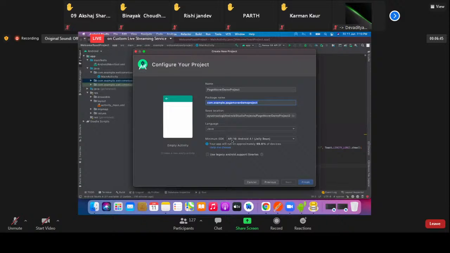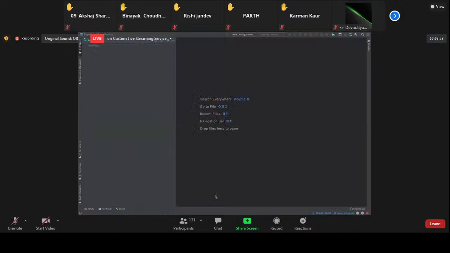Why is it written? Because Gradle is building, right? And you can see on the bottom right side, Gradle build is running. That means all the necessary files are going to be generated right now. So we will just wait for it to complete. And after that, we will proceed further.